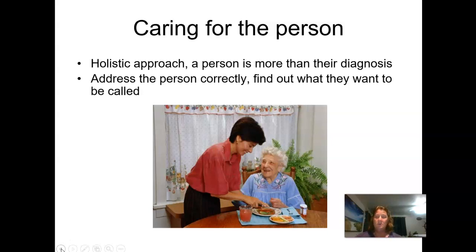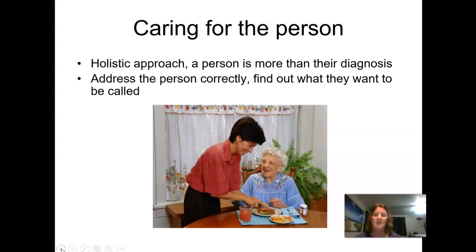So generally when you're meeting a person, we are going to always introduce ourselves. We're going to tell them who we are and what our title is. So as a CNA, you do not go in and meet someone and say, "Oh, hi, I'm one of your nurses today." You are the certified nursing assistant. When we meet the person, we're going to call them Mr. Smith or Mrs. Smith. We're going to call them by their full title, and then we will ask them what they prefer to be called.